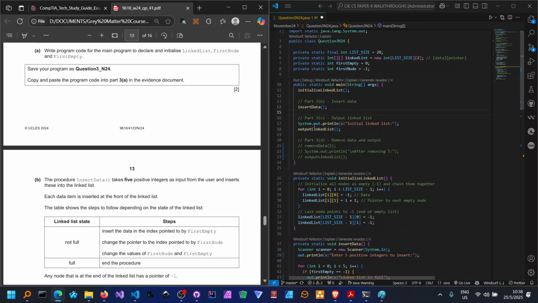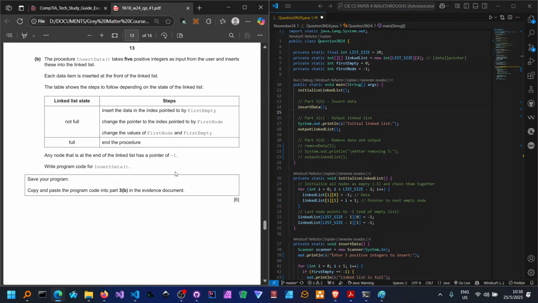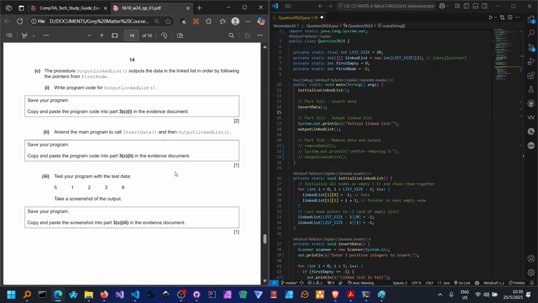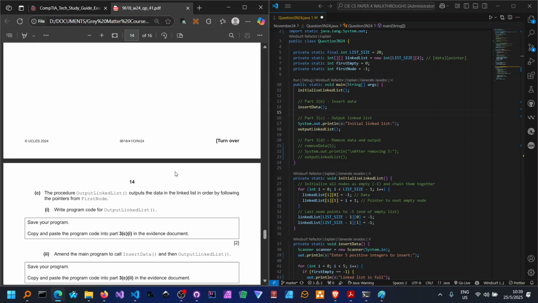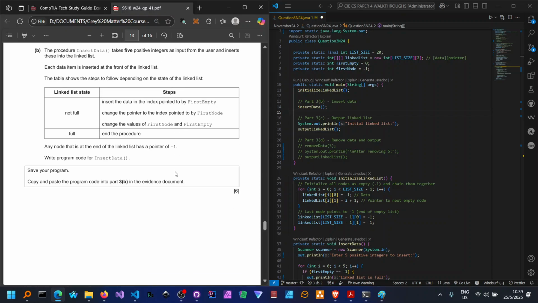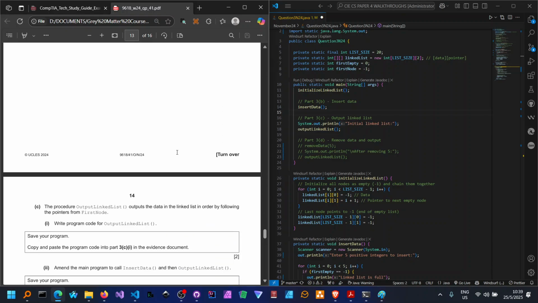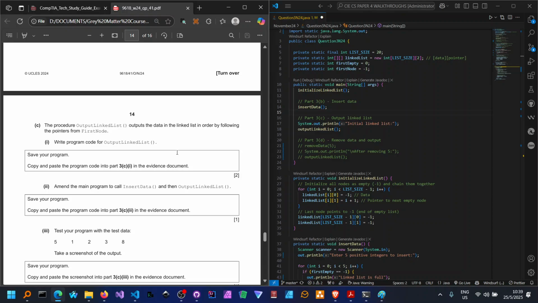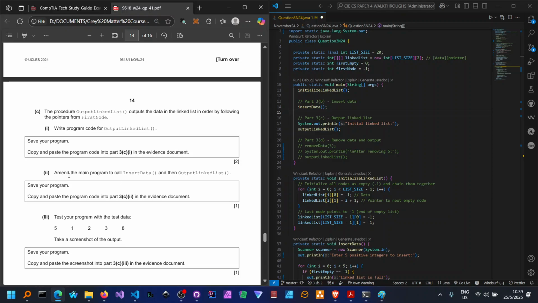Alright, so before we call insert data as required right here, where is it? Right here. Before we call insert data and output linked list, I want to show you what I had done for my implementation.